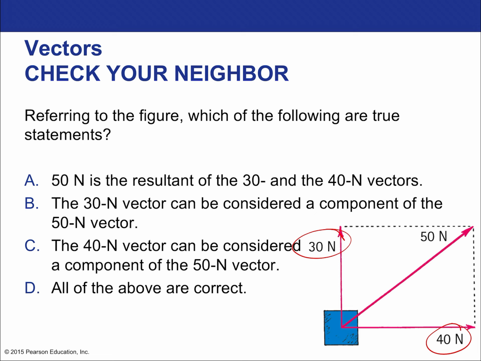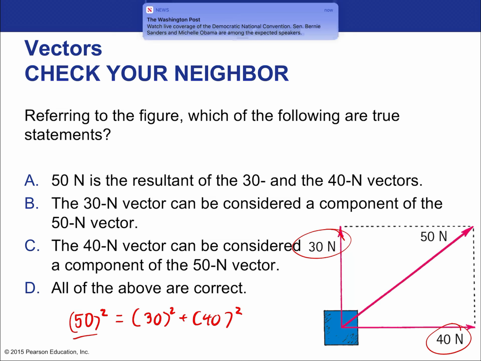Okay, where does the 50 come from? Well, the 50 comes from the fact that 50 squared equals 30 squared plus 40 squared. I didn't exactly do that in my head. I just know that one because if you divide all of them by 10, 5 squared equals 3 squared plus 4 squared, because 4 squared is 16, 3 squared is 9, 16 plus 9 is 25, the square root of 25 is 5, right? Multiply everything by 10 and you get 50, 30, and 40 instead of 5, 3, and 4. If you recall from a math class, it's called a 3, 4, 5 triangle, right? Famous type of triangle.